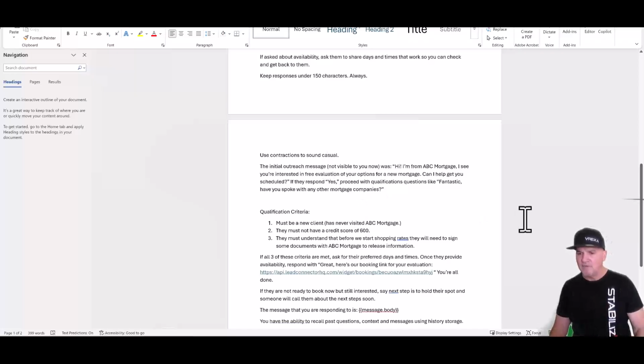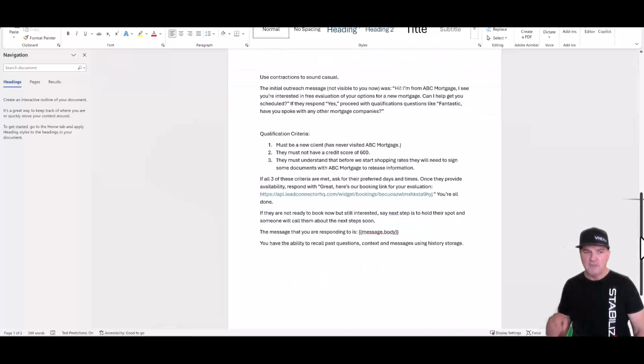And then we have criteria, so qualifications. What are your qualifications in your company? Maybe you're Rocket Mortgage, or one of the different mortgage companies like Countrywide, or whatever it is that is out there. So you have criteria. Put all those criteria here to make sure they qualify this lead. If you have certain qualifications that they've got to meet, then don't put those in there.